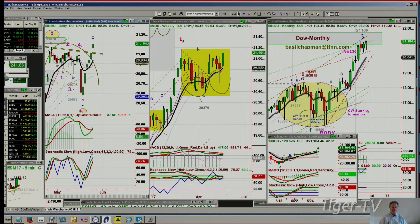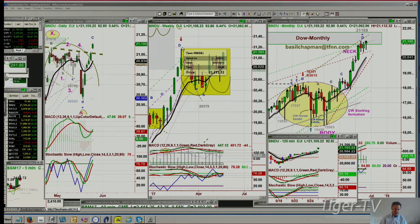This is the 12th week of the consolidation. Now, at this point, I believe we're still holding the short position. It's a small short position, but it's a short position. It's not long. And I'm looking to see what's going on here. My contention was that when the S&P eventually makes its leg D in the weekly chart, in the monthly chart, with the Dow at peak D already, then we've got to be careful. Then we could actually start to have a much deeper pullback.